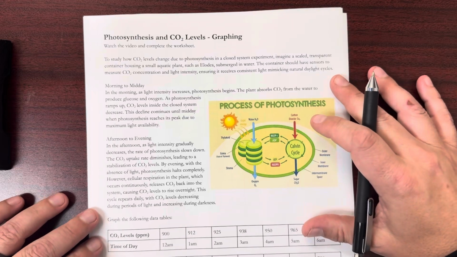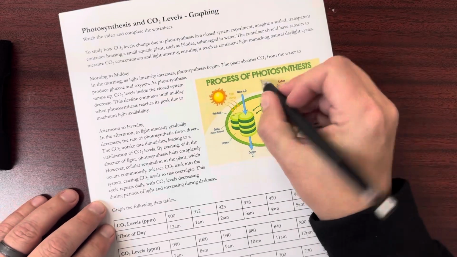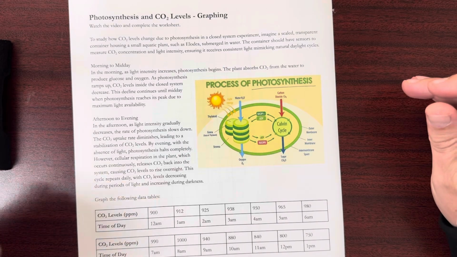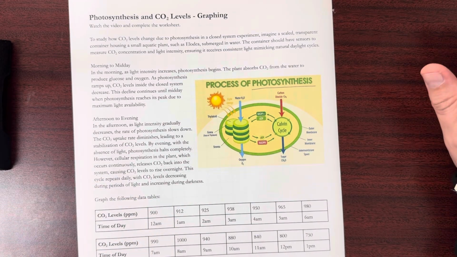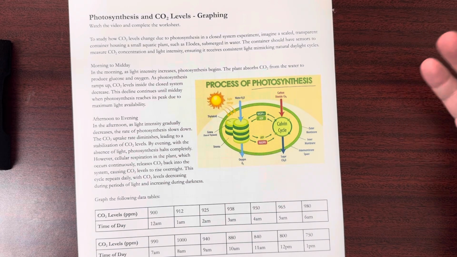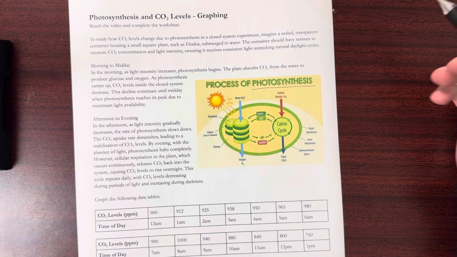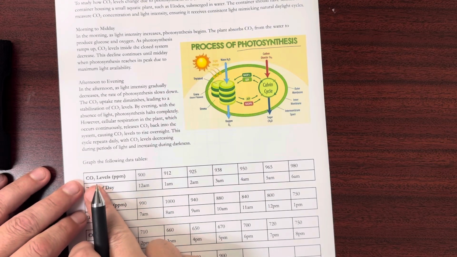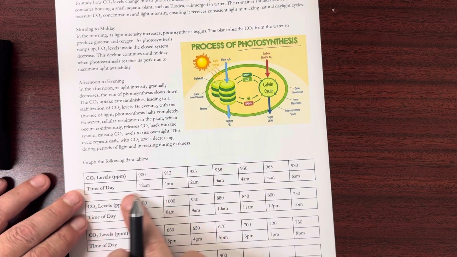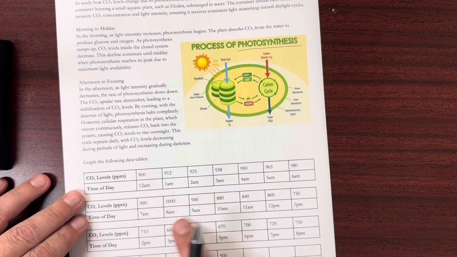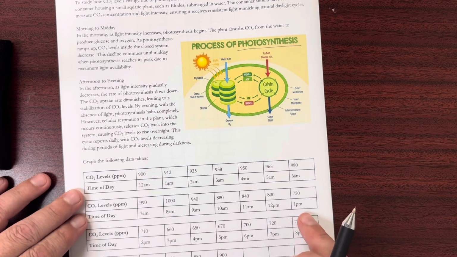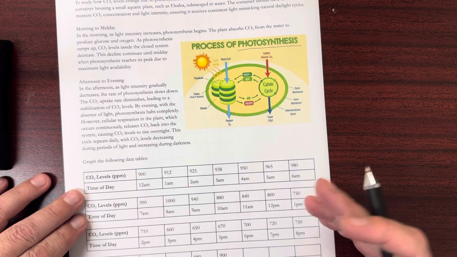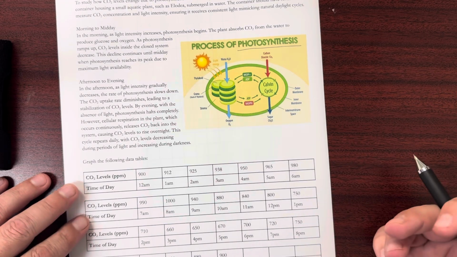Now, because we have the plants in the container, they're going through photosynthesis. And by going through photosynthesis, they can actually change what gases are present in the air in this closed system. And that's what we're looking at. We have this scenario where we've measured CO2 levels at every hour of the day for a 24-hour period. And we'll see that the CO2 levels go up and down based on how much photosynthesis is happening.